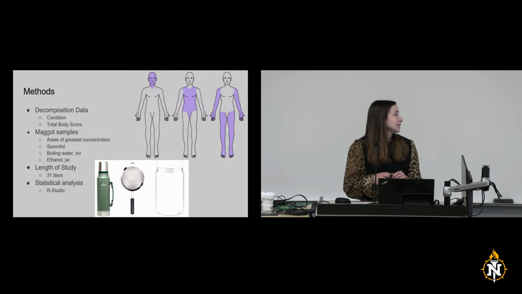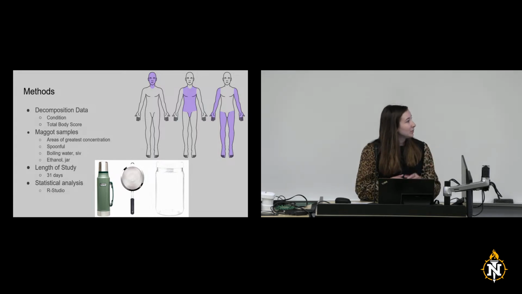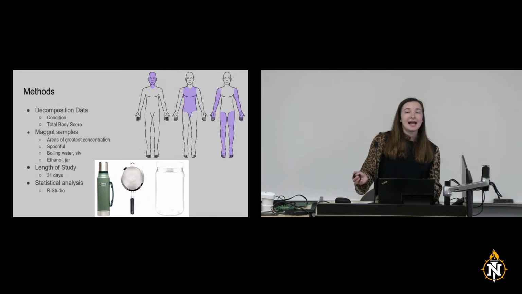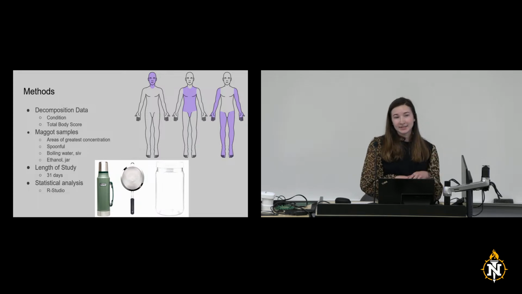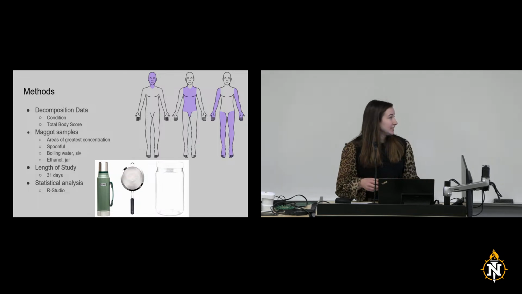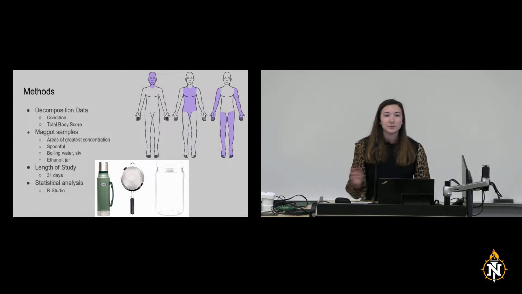And then we filled a little clear jar and labeled it with the date, the donor, and the location from which they were taken. Then they were stored in ethanol, and we did this study for a length of 31 days. For the first 2 weeks, we went out every single day, and then after that, we reassessed, and we went out every other day. And then for the statistical analysis of this, we used RStudio.